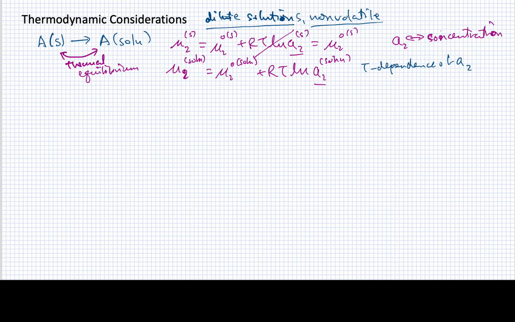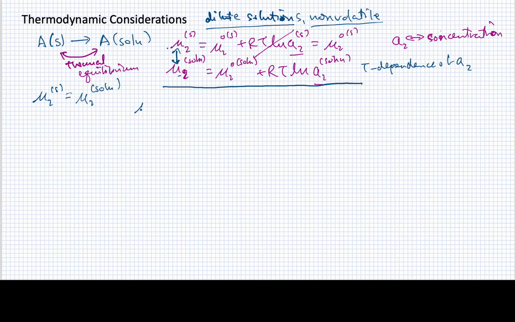All right, so if we're at chemical equilibrium, for thermal equilibrium, then these two quantities must be equal to one another. That's what an equilibrium really is defined as thermodynamically, that we must have these two in balance with one another so that there's no thermodynamic force that pushes this process one direction or the other. All right, so if I were to subtract these two equations from one another, what I might have is something that looks like this. Actually, I'm going to take the top one and subtract it from the bottom one.